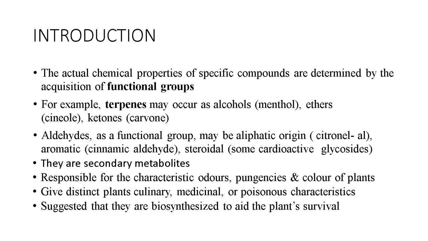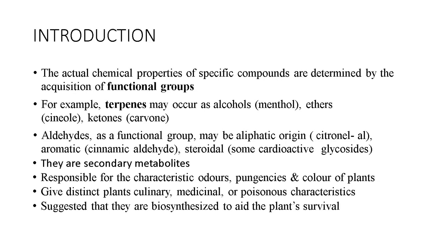So, for example, terpenes may occur as alcohols, ethers, or ketones. When aldehydes are a functional group, they may be aliphatic in origin, aromatic, or steroidal. So again, I said they are secondary metabolites, and they are responsible for the characteristic odors and color of plants. They are responsible for the odors because they are volatile. So that's why they give out odor.